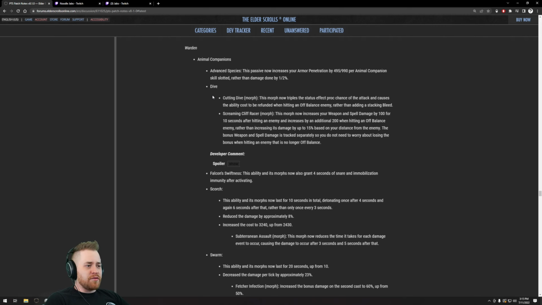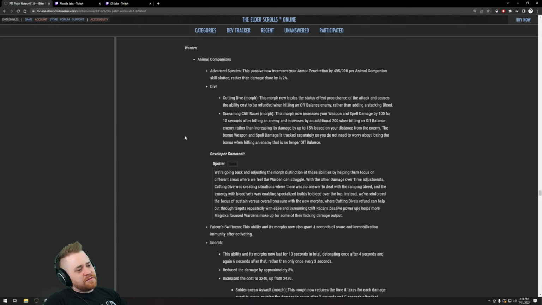Screaming Cliff Racer morph. This morph now increases your weapon and spell damage by 100 for 10 seconds after hitting an enemy, and by an additional 200 when hitting an off-balance enemy, rather than increasing its damage done by 50% based on your distance from the enemy. Okay. Developer comment: no one's using this. Going back and adjusting this morph distinction, its abilities, helping them focus on different areas where we feel the Warden can struggle.